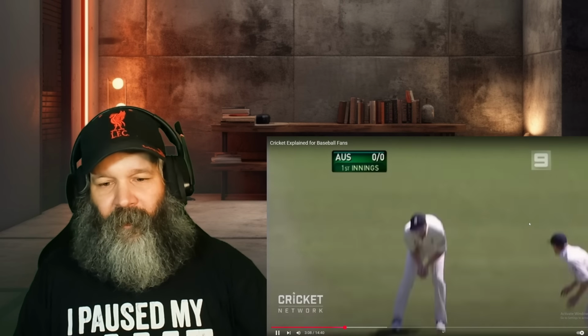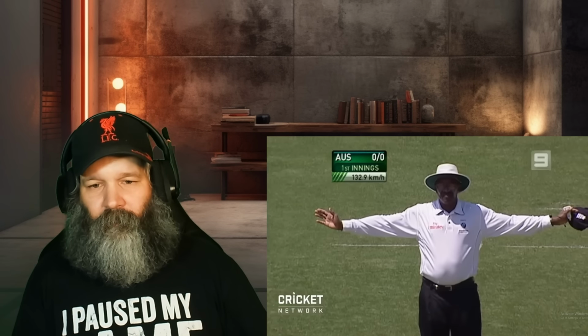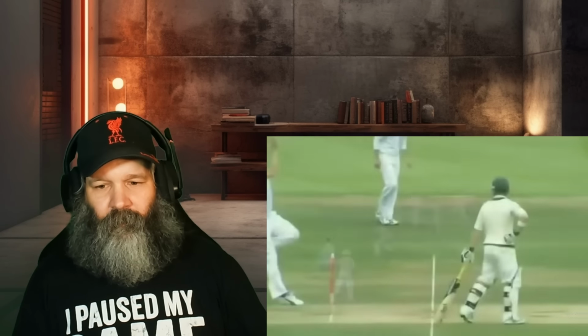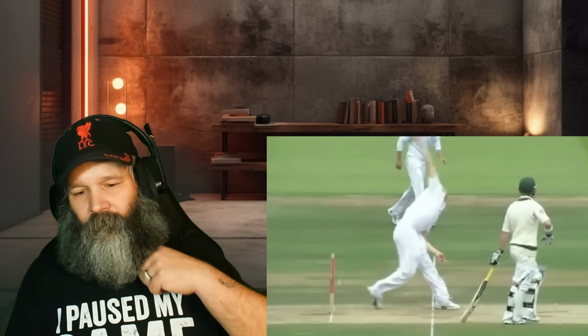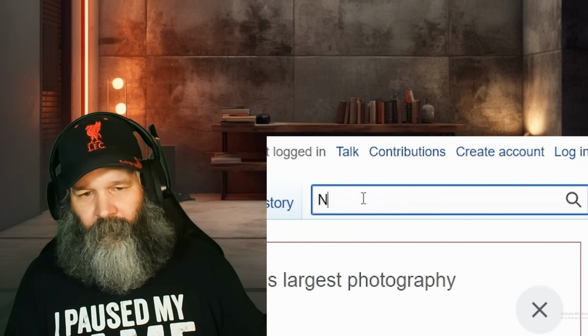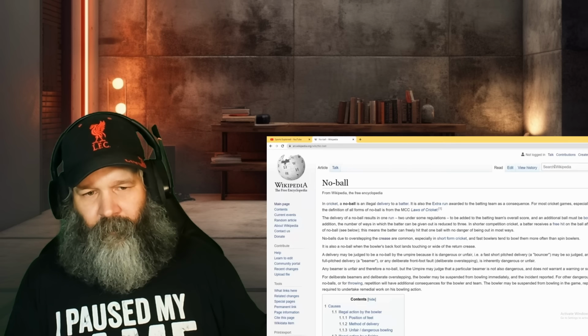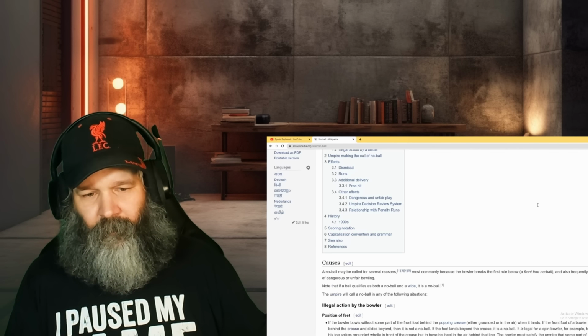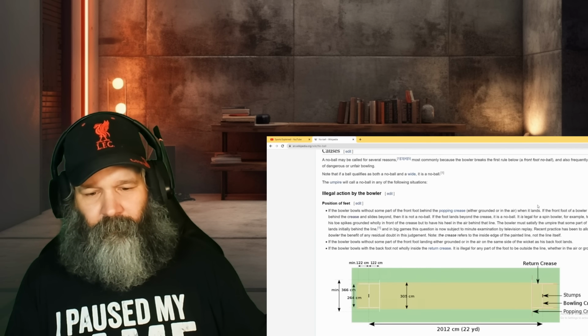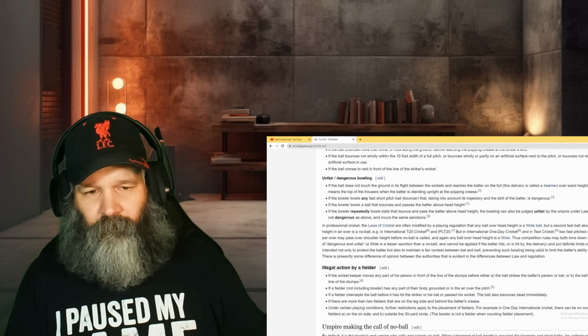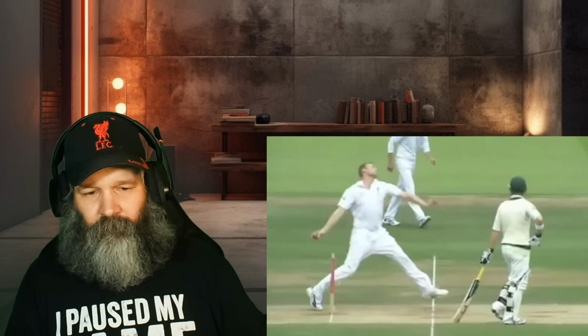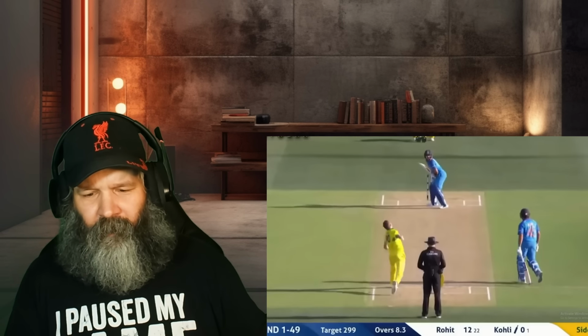The umpire has determined that the bowler has bowled the ball wide. 1 run is awarded to the batting team. There's also something in cricket called a no ball, which is when the umpire has determined that the ball has been delivered illegally. And there's a couple dozen different reasons why an umpire might call a no ball. If the umpire calls a no ball, just like a wide, 1 run is awarded to the batting team. I'm guessing it goes over the line.